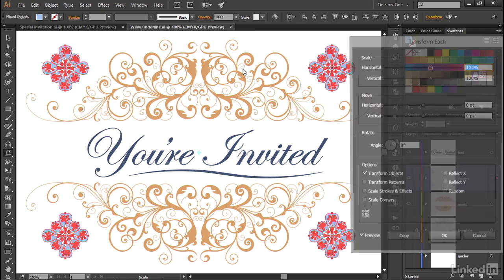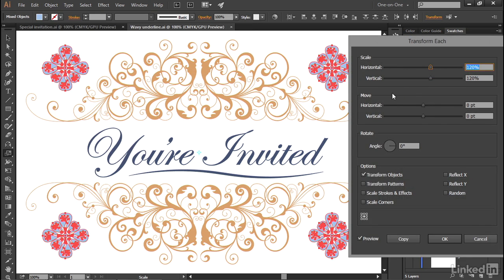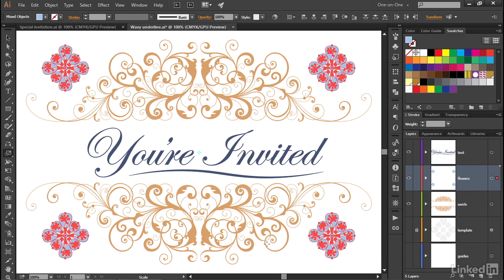That said, I'll go ahead and choose the command, and you'll see that immediately up comes the familiar Transform Effect dialog box. And in fact, the Transform Each command works exactly like the Transform Effect, with the one big exception being that it produces static results as opposed to dynamic ones. All right, so as you can see, both my horizontal and vertical scale values are set to 120%. And I'm scaling with respect to the center of each one of the objects, which is why none of the objects are moving on the screen. After which point, I could click the Copy button to create a copy if I want to, but I'm just going to click OK to accept that change.